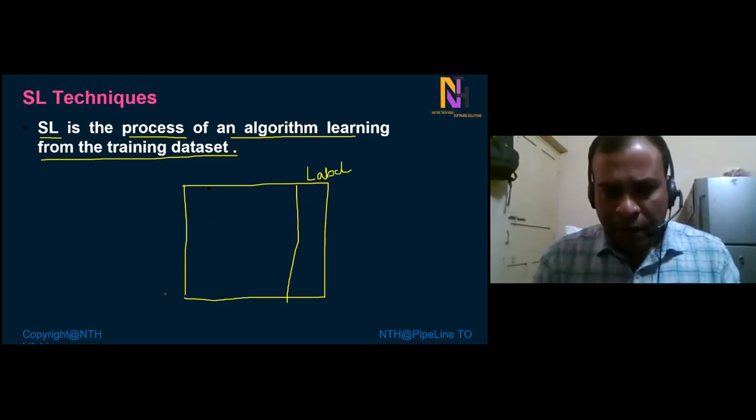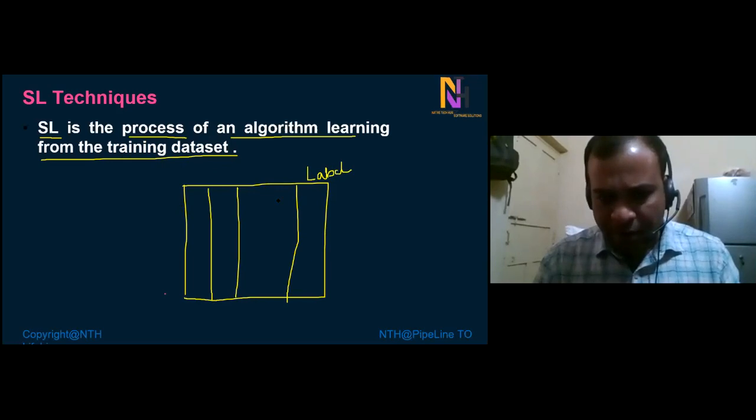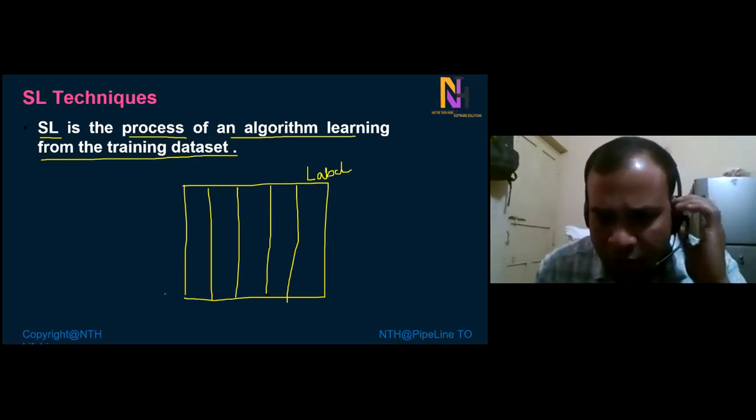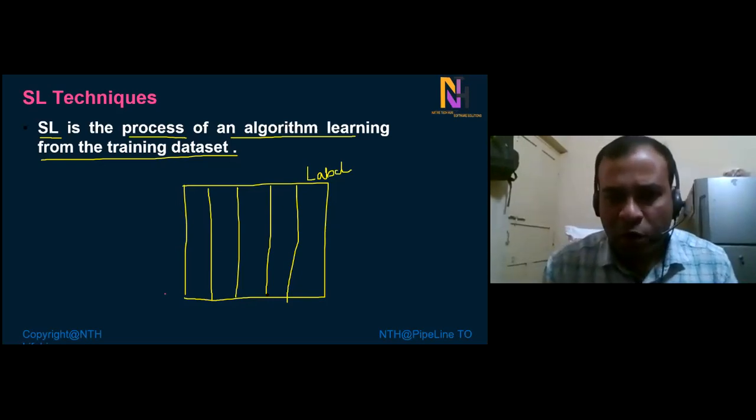Let me take an example. Here I want to classify whether a student is eligible for the placement or not.